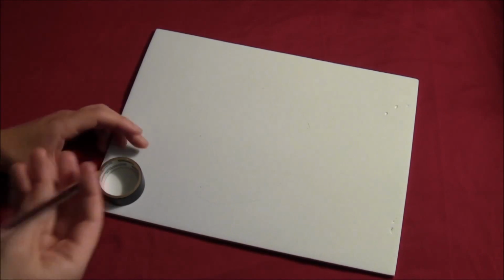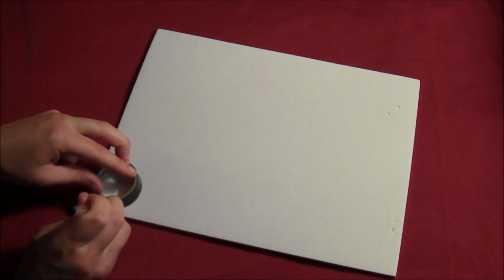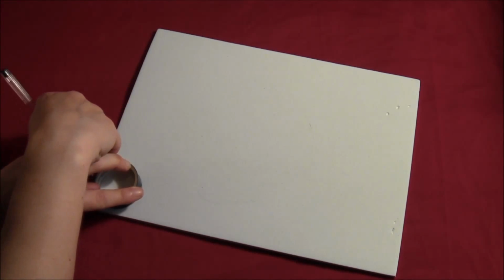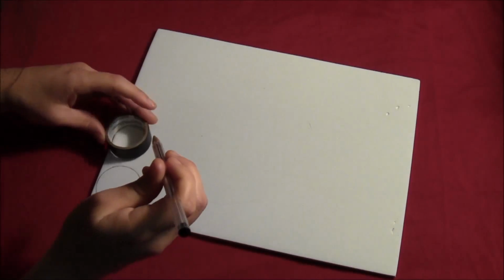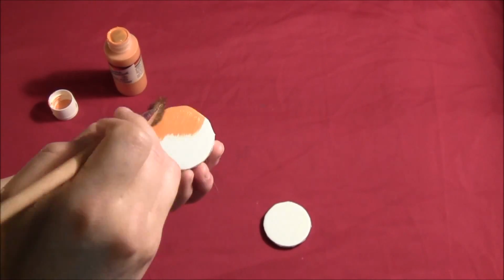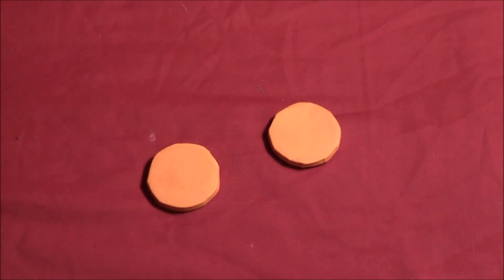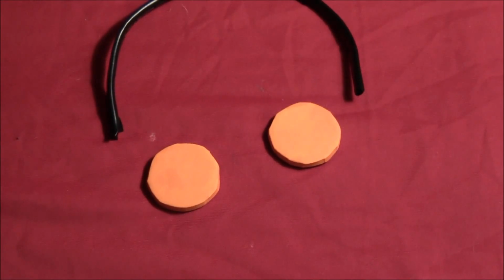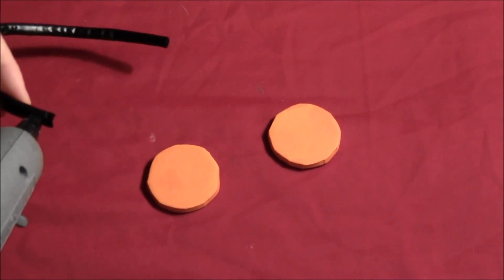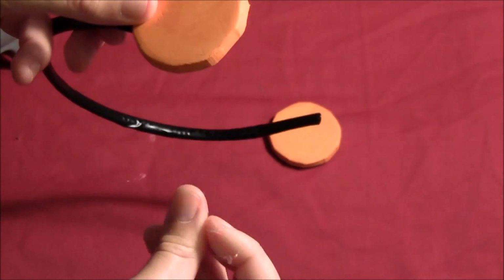And so then for the actual earphones part, I took a piece of 5mm craft foam and just traced 2 circles onto it. I'm actually just tracing the old electrical tape roll here. So just trace around them and then cut them out as smoothly as possible. And then just paint them orange with a little bit of orange paint. And so when you've got them all painted, just take a little bit of hot glue and put it on the outsides of the headphones and glue them in place.